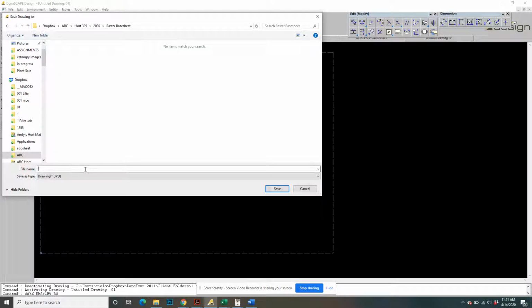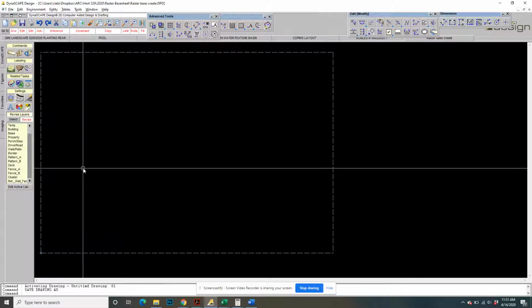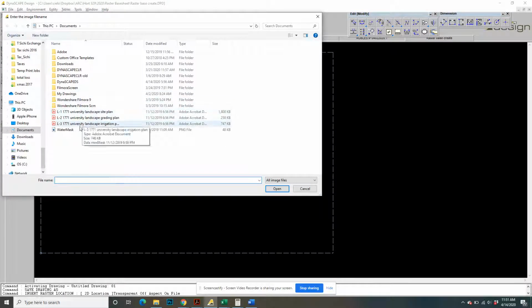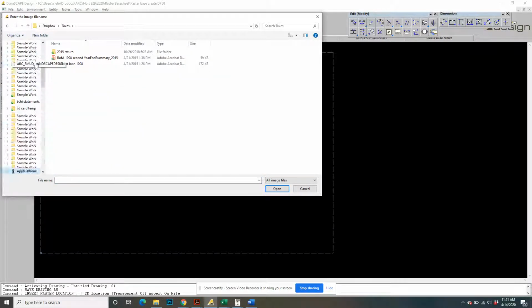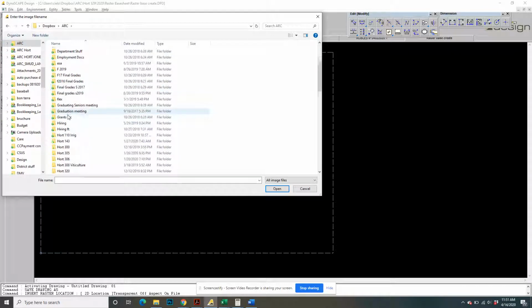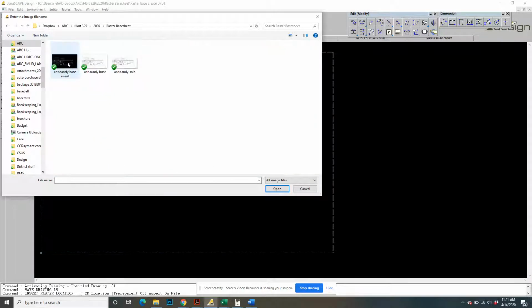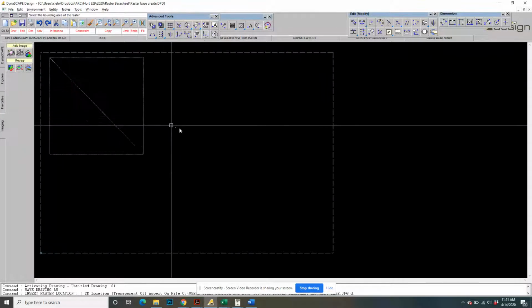We're going to go to raster base sheet and raster base create, or whatever you want to call it, so you can remember. And now what I'm going to do is I'm going to go into imaging, and then I'm going to click on insert a raster image logo or survey. Okay, and I'm going to navigate to that file, and I'm going to select the file, which is here, and I'm going to do Anna Andy base. Okay, and I'm just going to place it.